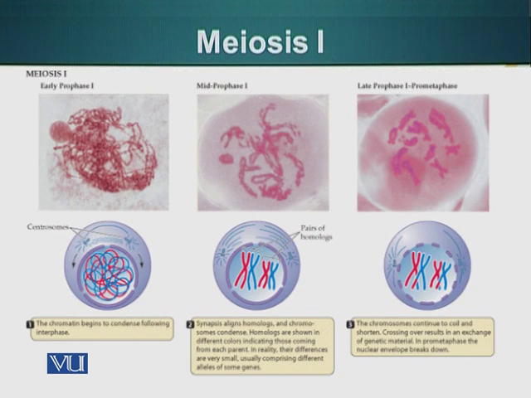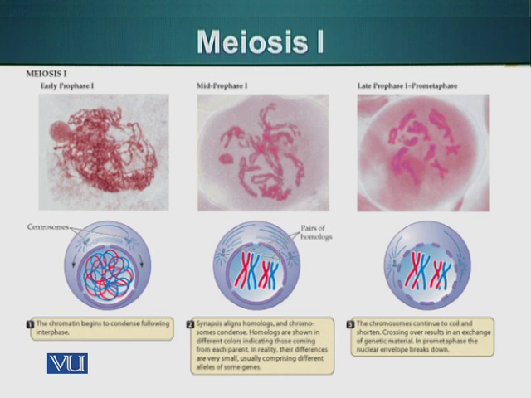Meiosis 1 has a very long prophase. Prophase can be categorized into 3 different stages. Early prophase 1 begins when the chromatin begins to condense. After the interphase, the chromatin that is condensing has already divided. The chromatin has divided during the S phase, which is part of the interphase. Also, in early prophase 1, the centrosomes have also divided and they are moving towards the opposite ends of the cell. Here I would also like to mention that the nuclear envelope is still intact, like it was in the prophase of mitosis.